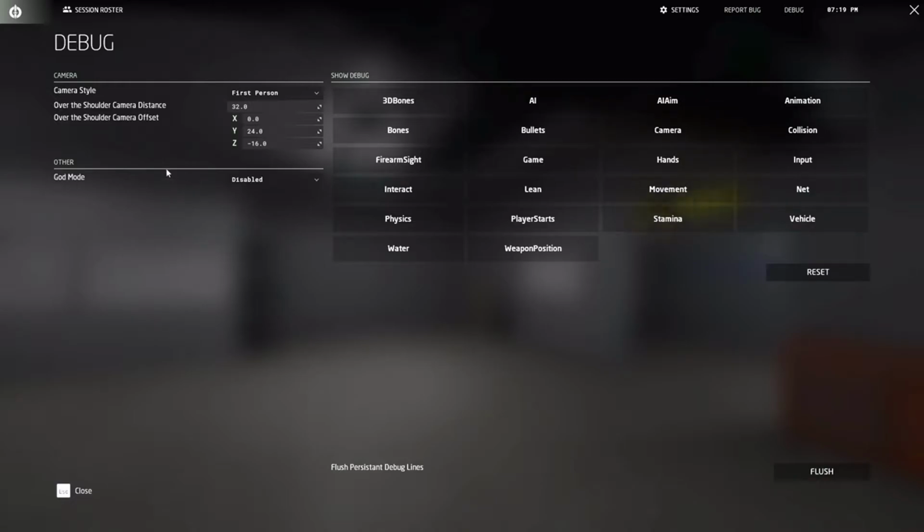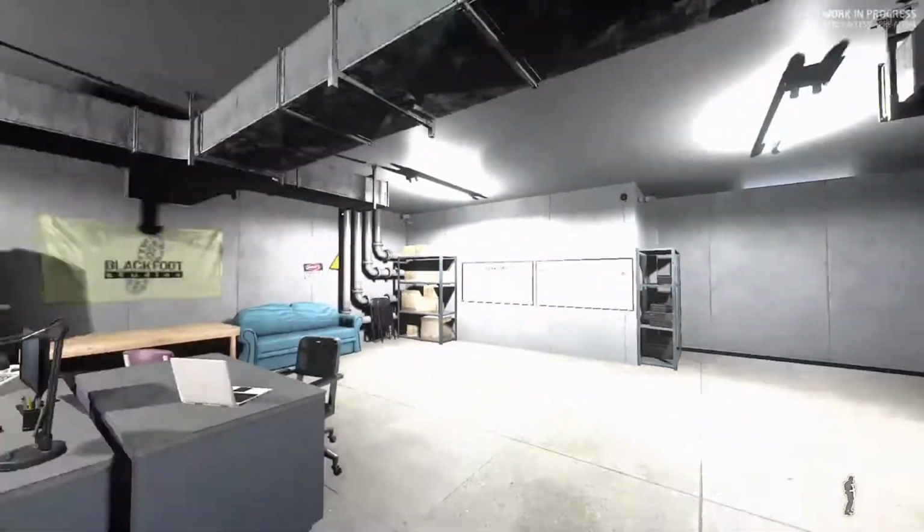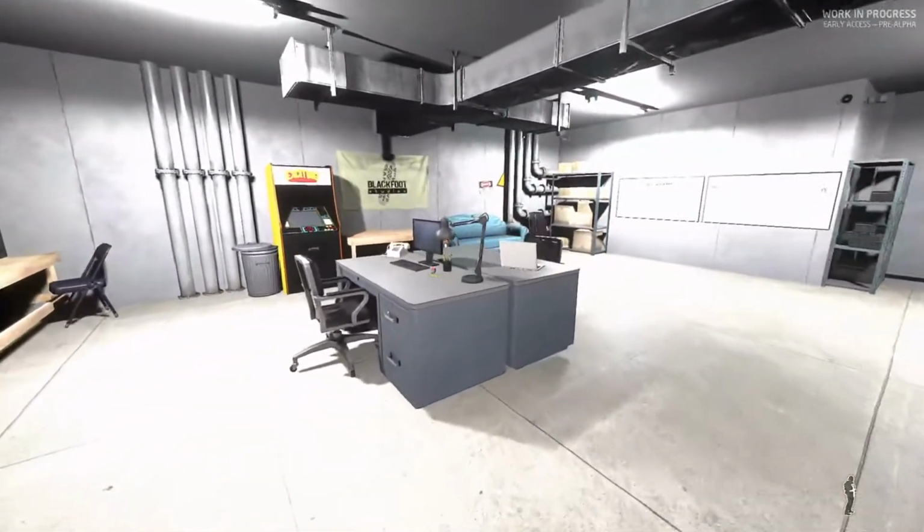Not gonna try it for the sake of the video because I like the game how it is without it. I don't think that should even be in the game anyways. But then you can go up to the X and return to the main menu, or exit the desktop, whatever you want. And then you just press escape on your keyboard to go back out.